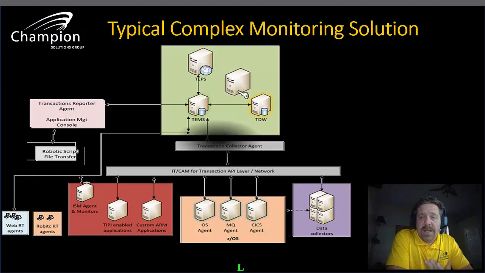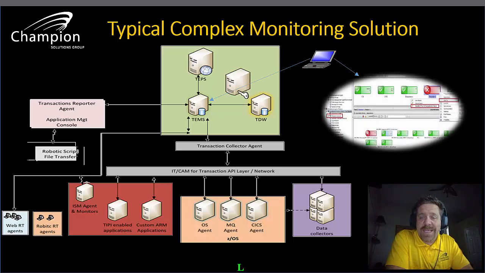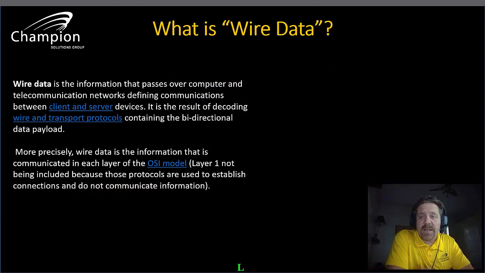This is what a typical ITCAM complex monitoring solution looks like, where we have operating systems deployed on every server in the environment. Then we have our application agents, as we discussed, MQ. We have particular database type agents. We'll have multiple of those. We'll have multiple web agents out there. We'll then be able to put into our web servers, which makes a big impact on them, to actually pull out metrics from the running web server. All of this overhead just to get a glimpse into what the application is doing so a user can monitor it. It's not real time. It's very time consuming, and I spent years managing this system. But what if I could show you a better way?